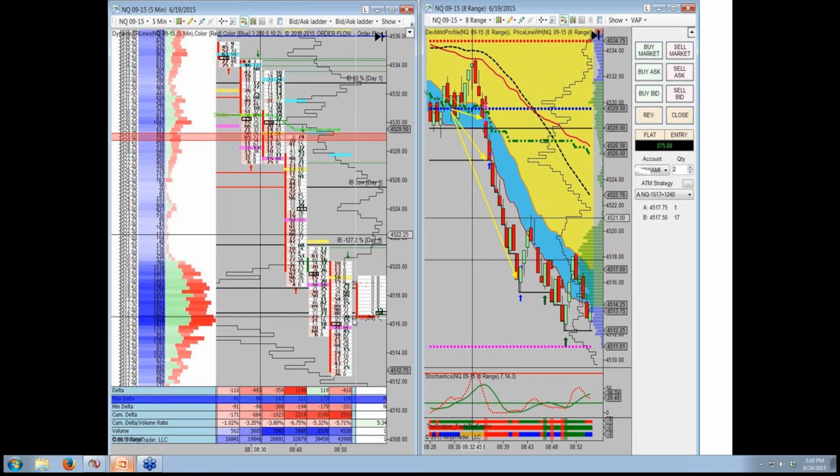Christy wants to know, what was your stop on that? Initially I think it's about a 3.5 point stop. But when that first contract takes a 3 point profit, I'll move it up to break even, maybe a positive tick or so. And I also try to move it down as the bars on the VWAP chart go down. I'll use maybe the top of the preceding prior bar as a stop, plus a couple of ticks, and it just kept moving down.